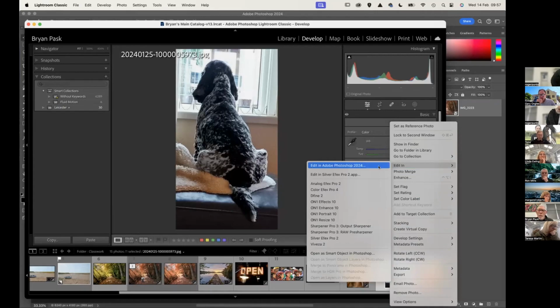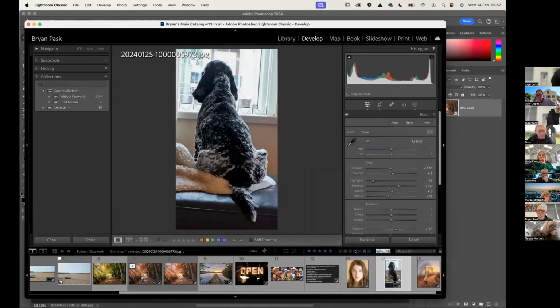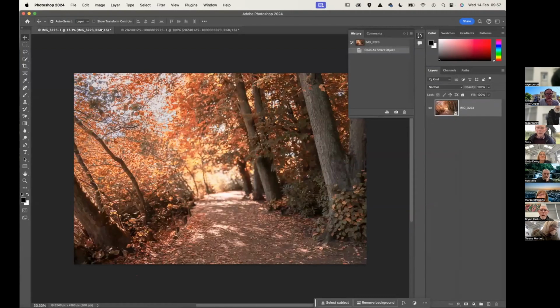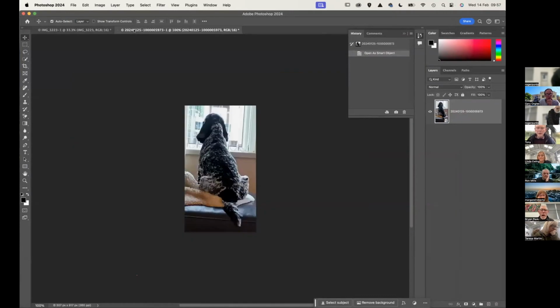That's it, to the left and then down to the bottom. That's it. Perfect. And hopefully, by the time I've done that, there you go. So you've got two images in. You'll have that one, and we've got that one. Okay.